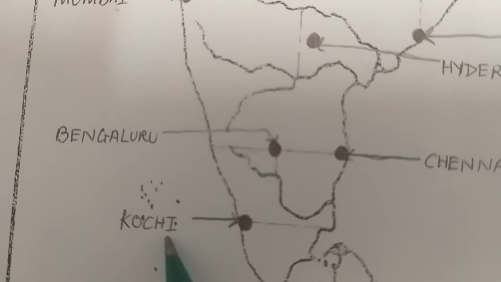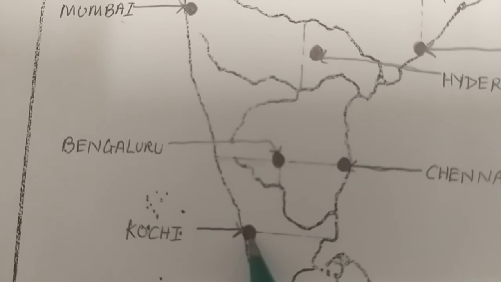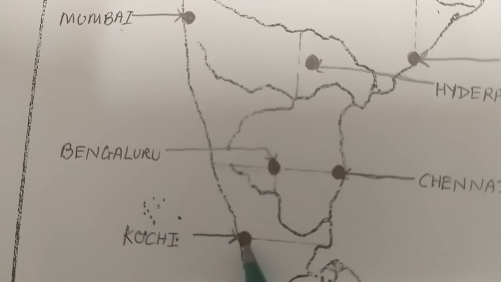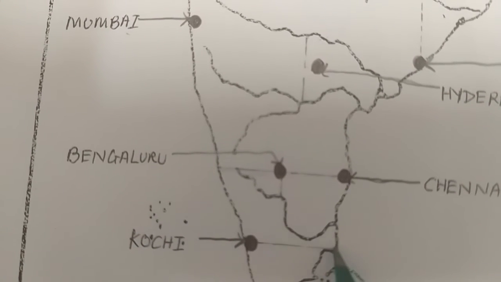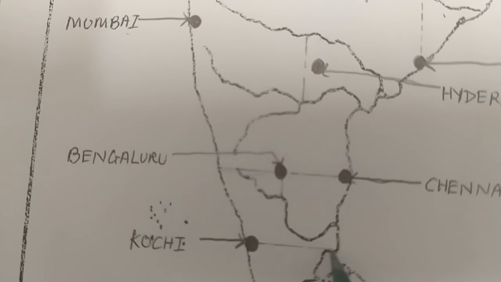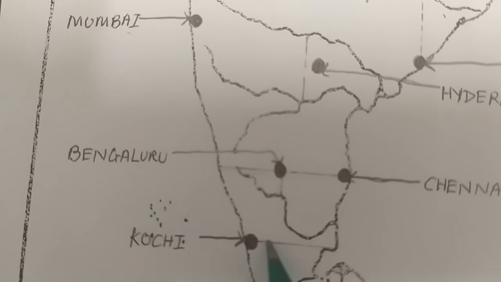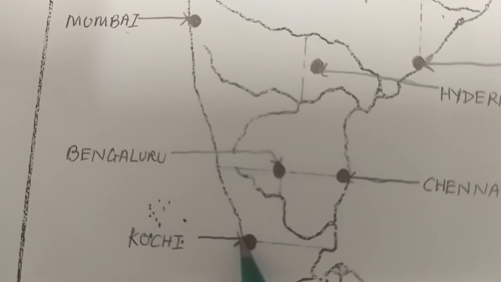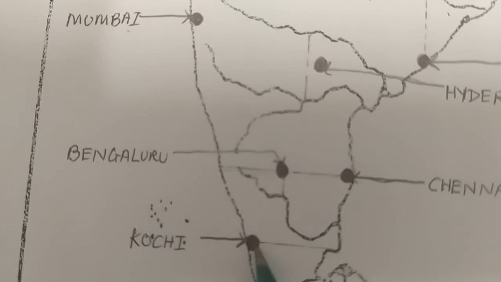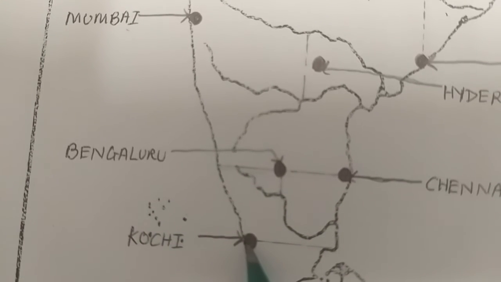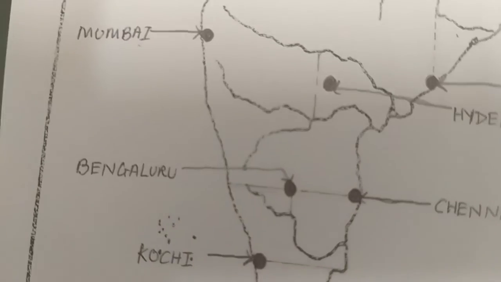Kochi lies in Kerala. It exports coffee on a large scale from India. Remember this coastal area of India which looks like a nose. So from this point I have drawn a straight line to the southwest coast and a circle has been drawn. And this circle should be connecting the coast as Kochi is a coastal city. So this is Kochi.